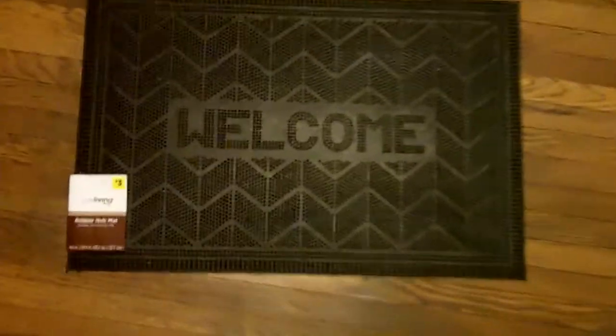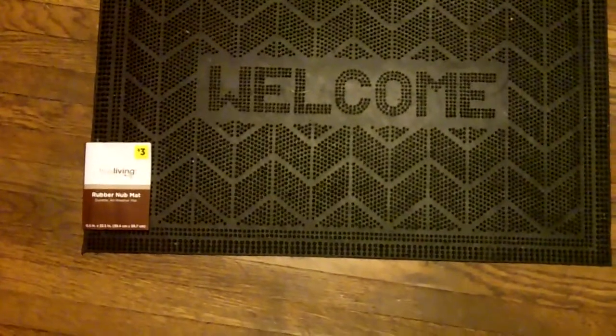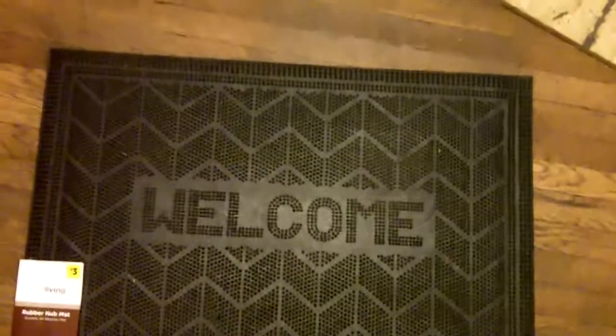Okay, well the first thing I did was I went out to my Dollar General store and got three of these welcome mats. They're 15.5 by 23.5 inches. As long as you get something close to that, you're good. They're just these rubber welcome mats. They were $3 a piece. You need three of those.